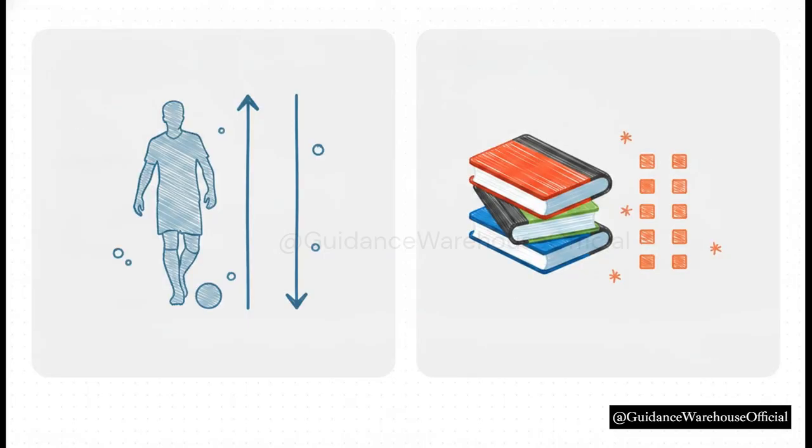Here is a quick checkpoint. You've got to adjust those starting points slightly depending on the type of data you're working with. For instance, are you measuring continuous data? Think of a semi-professional soccer player's exact height measured down to the half-inch. Or are you using discrete data, like counting the exact number of whole books a college student buys? If you're dealing with discrete whole numbers, you might actually subtract 0.5 to set your starting boundary. That way, your whole numbers sit dead center, right in the middle of your visual bars.